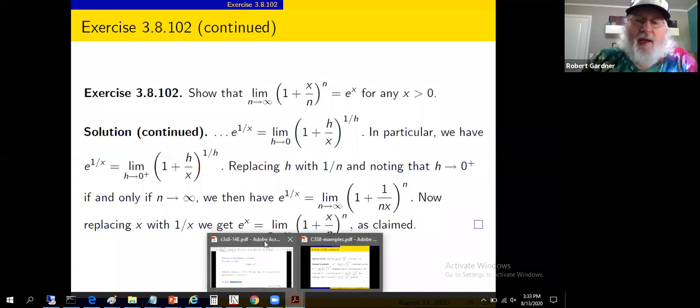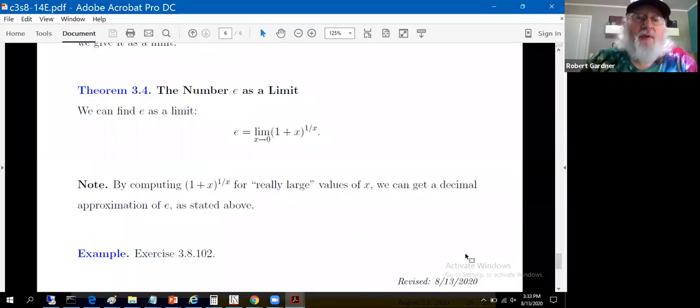And that's everything from section 3.8. This was on inverse functions and logarithms. So we've taken care of logarithms. What's left in the next section is inverse trig functions. And we know how to differentiate an inverse function in terms of the original function itself. It was that theorem, theorem 3.3, wasn't it? So we'll use that in the next section to deal with inverse trig functions, and then you're there.